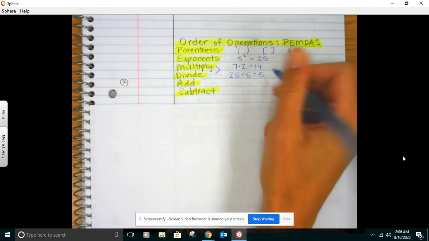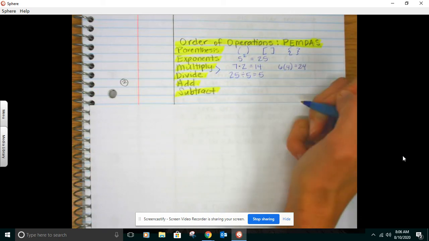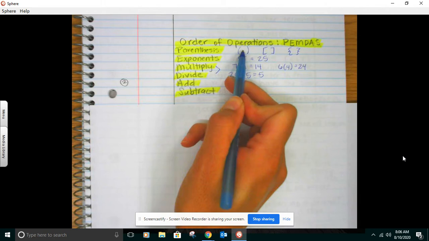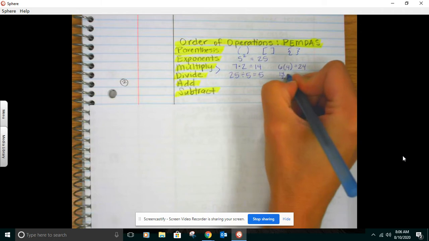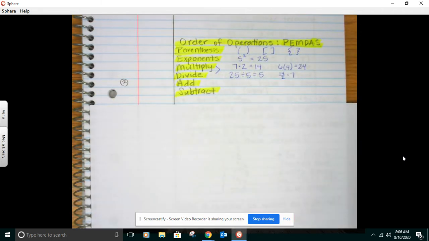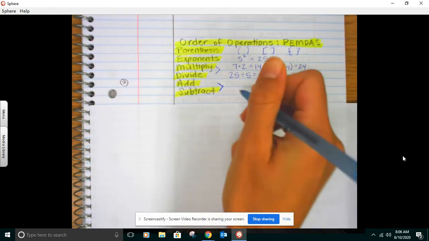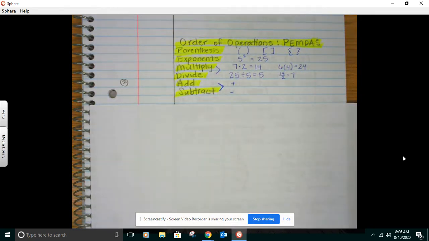Remember, division and multiplication can be written several different ways. Like I can have 6 times 4 with parentheses, but that counts as multiplication, not parentheses. The parentheses means do what's inside the parentheses first, if there's addition or any other operation inside. And division, maybe it could be written as a fraction. 14 over 2 means 7. Divide it, okay? So just remember what all that stuff is. I know you know this, but it's been a while. Then you add and subtract from left to right. So I'm not really going to go over that too much. That's pretty basic. So add and subtract from left to right, okay?